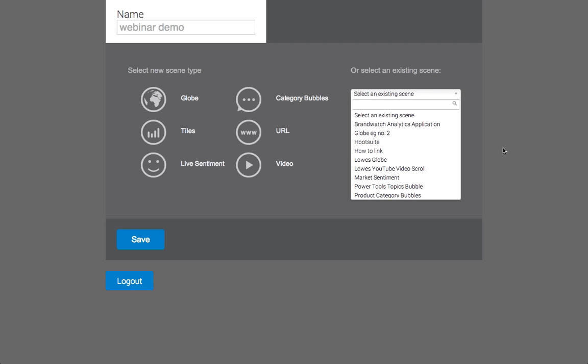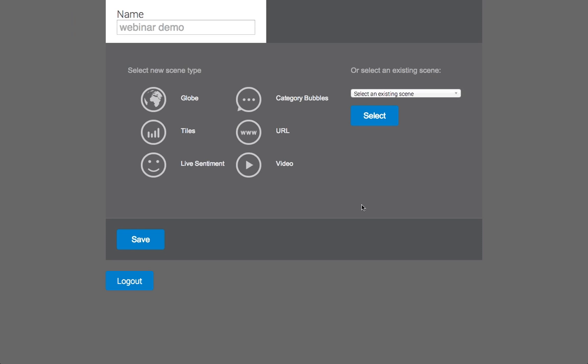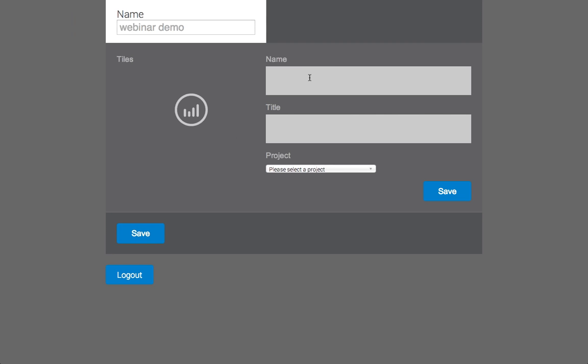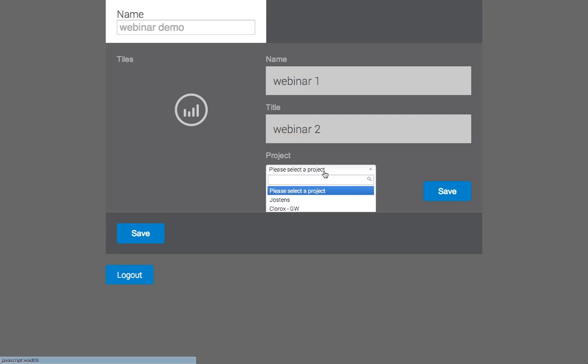So that means it remembers any scenes set up, including your filters and so on, and gives you a quick way to do it. So let's say it was in that crisis situation. You've already created a crisis scene that's ready. You can just select that. It'll pick up all the data, all the filters you want, and bring it straight into your display setup.